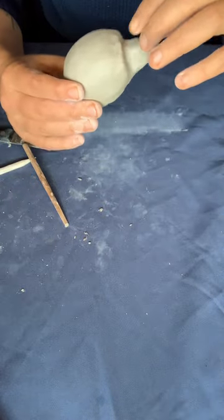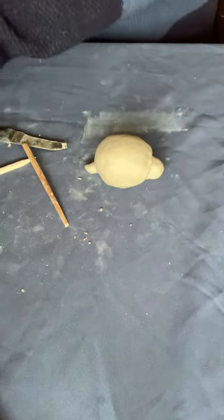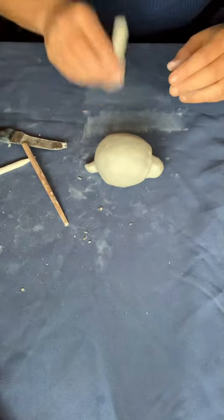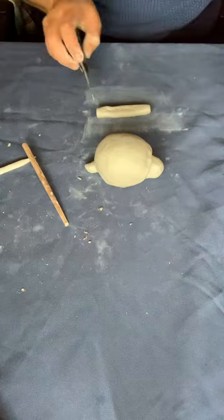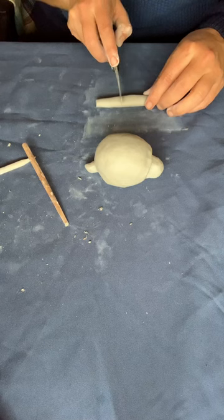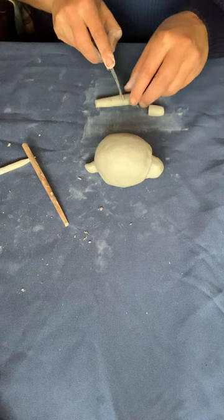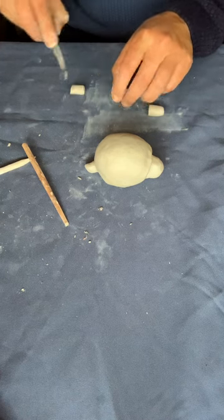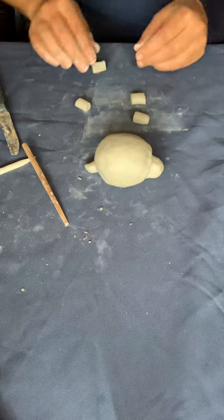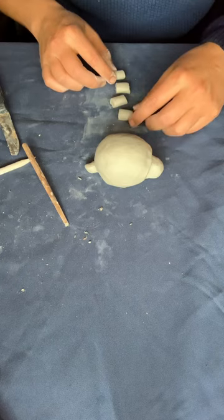While you're working on the turtle clay whistle at this stage, you just want to be careful that you're not messing with the whistle — not messing with the head too much, not messing with that little window and that little edge. You don't touch that. Sometimes you grab it and your finger pushes it in and then it doesn't work anymore. So when you maneuver with the turtle clay whistle, do so gently. I created a thick coil and divided it into four parts, which are going to be the little legs.